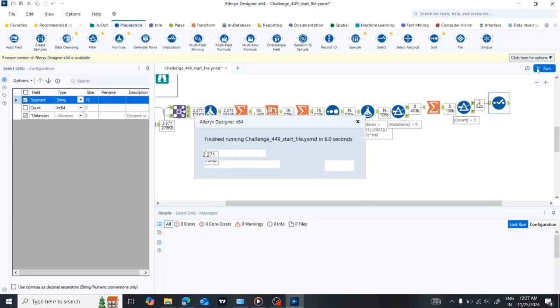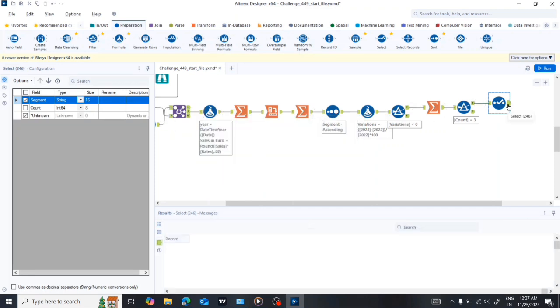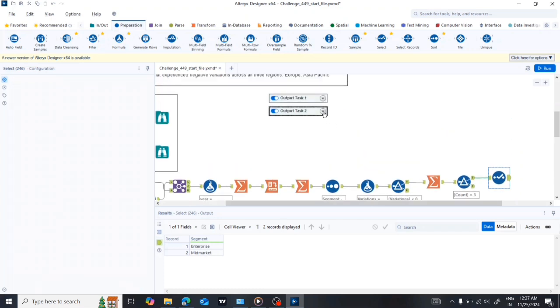So now I'll be having my data. I will be having my 2 columns, which are enterprise and build market, and this is what we had here also.